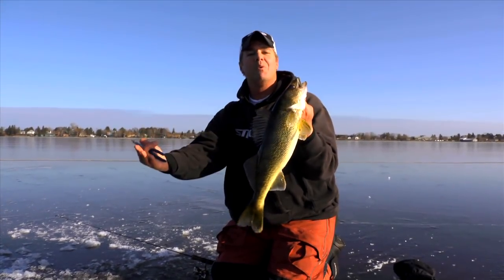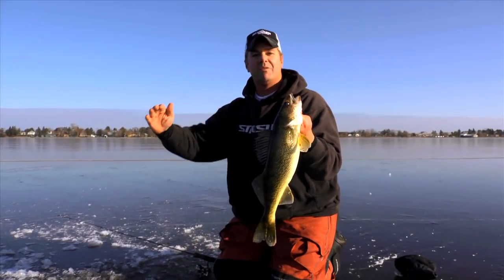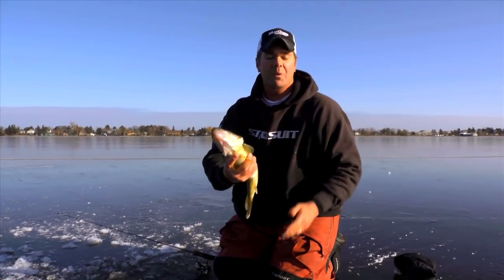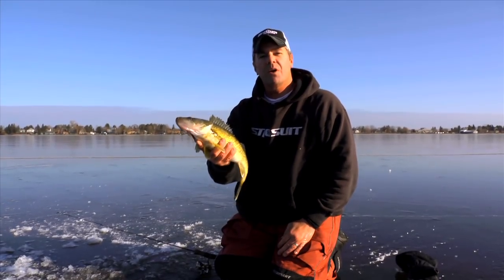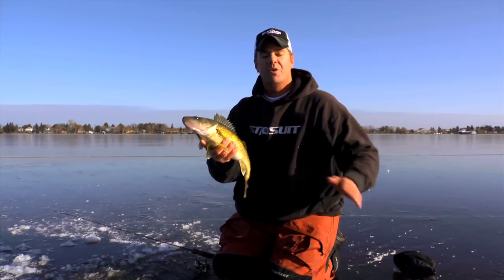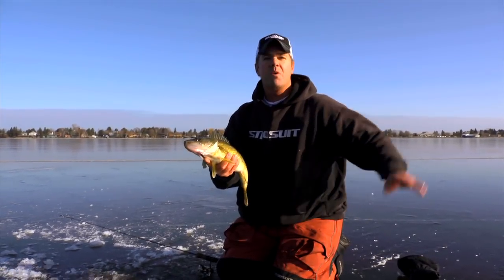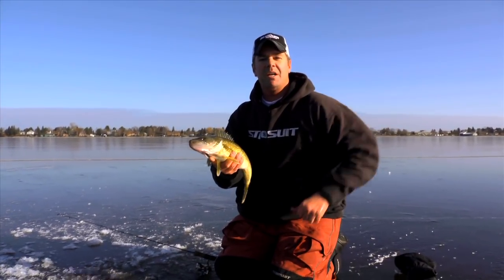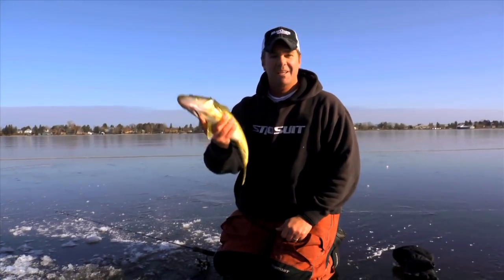We can't get where we want to go. We're out here, 4 or 5 inches of ice on the edge of a flat. We're nowhere near deeper water. We're, of course, where we'd like to be, out near some structure. But still, these fish are so aggressive. They're still in that feeding mode, so they're up here chasing bait on this flat. I don't know that we've got a 6-inch depth change in 100 yards in any direction, but this is as far as we can go and feel good about it. And the fish are here.